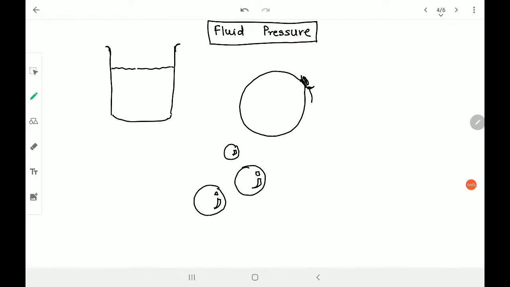Next one. Next is a very interesting concept called fluid pressure. Now first of all, let's understand what we mean by fluids. Fluids means something that can flow. So what is a fluid? Liquids and gases are called fluids because they can flow. Fine. What is fluid pressure? Fluid pressure is a very interesting pressure. Very interesting. Fluids exert pressure in all directions.